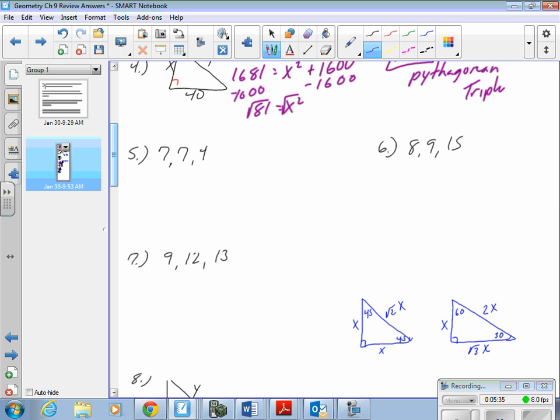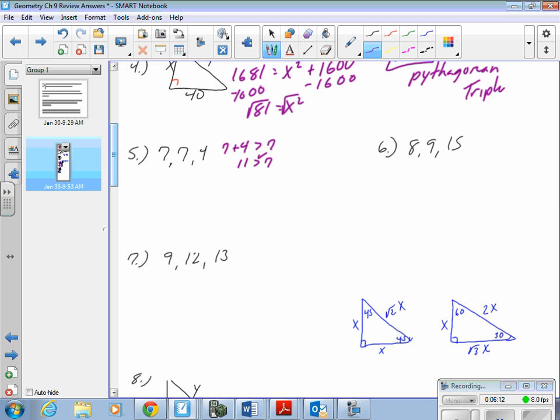So for the first part, we check to see if it's going to be a triangle by adding the two smallest sides together to see if they're greater than the third side. If the two smallest sides added together are not bigger than the third side, then it can't make a triangle. So say 7 plus 4 has to be greater than 7, which in this case you've got two sides that are the longest side, so we're just using one of them on the other side of the greater than sign. So 7 plus 4 is 11, which is greater than 7 being the longest side, so it will be a triangle.